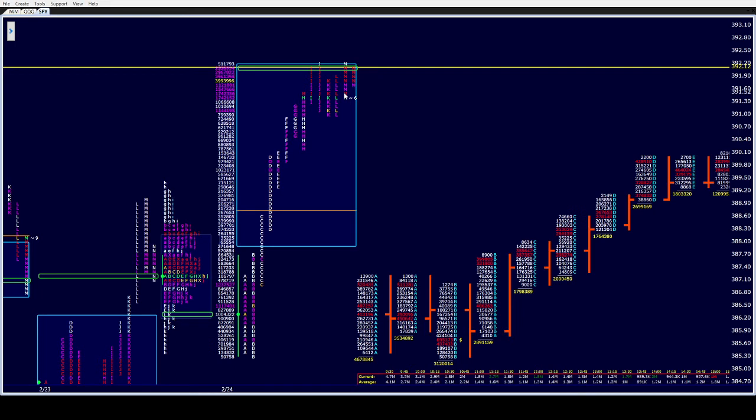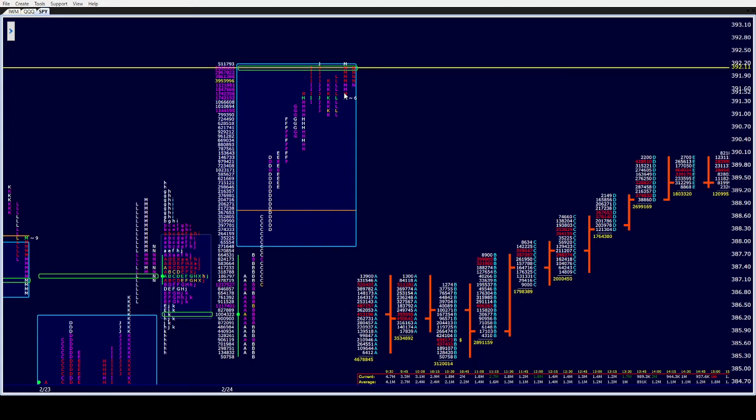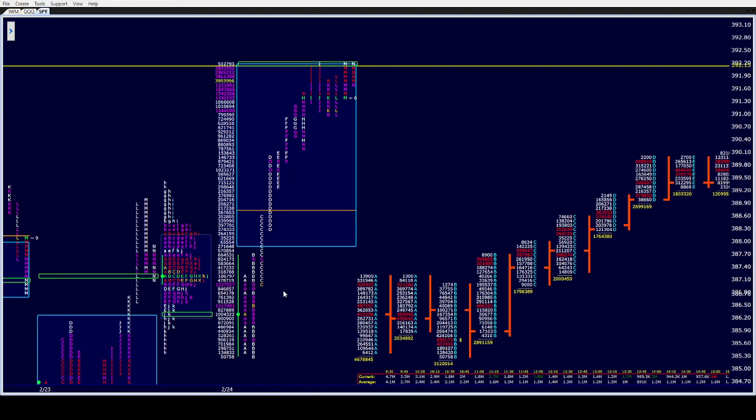For the downside, we have six destinations. We have the price probe, which is J's high of 392.16. We have the afternoon pullback low, K's low of 390.99. Then we have three sets of single prints: the first starts at 390.16 and gets filled at 390.07 — a small set left in F period. Then 389.31 — E's low gets filled at C's high, 388.62. And the third set — D's low starts at 388.25 and gets filled at 387.68. And then today's low of 385.27. B's high is critical as the last set of single prints.